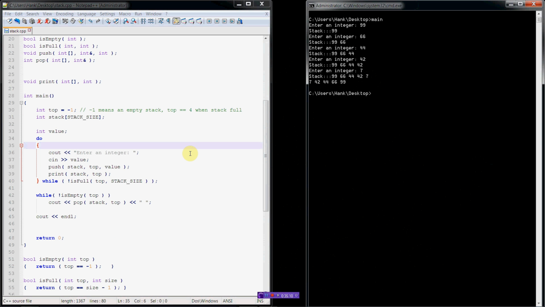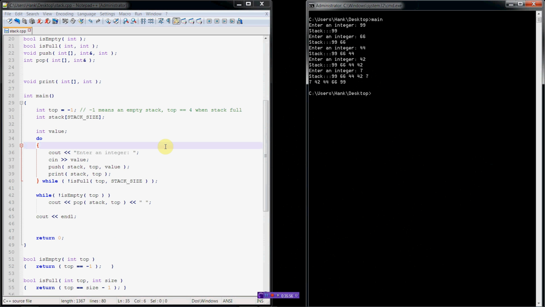So, let's summarize. In this video, we talked about a fundamental data structure known as a stack. I demonstrated an implementation of a static stack, meaning a stack that has a set number of elements. We used an array of integers to implement a stack that can hold some integers. We had to use a variable to keep track of where the top of the stack was. We assumed that the bottom of the stack was the zeroth element of the array. We looked at four fundamental operations: isEmpty, isFull, push, and pop. And in this implementation, I used an array and standalone functions to implement this stack.